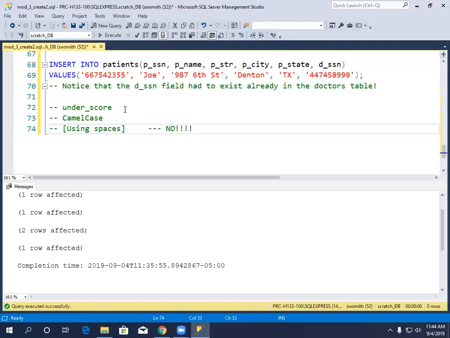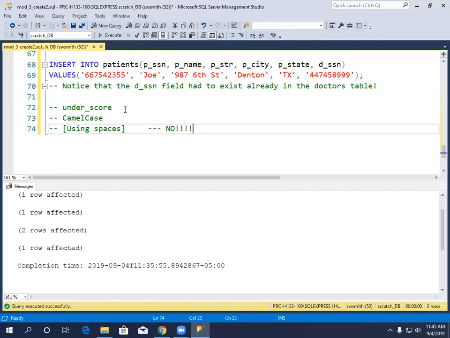That's fine, but don't put any spaces in the name of a field. Whether you choose to use camel case or the underscore, that's your business. Sometimes people will change back and forth, which has different meaning to them. I can read it just fine either way. So it's kind of your call.